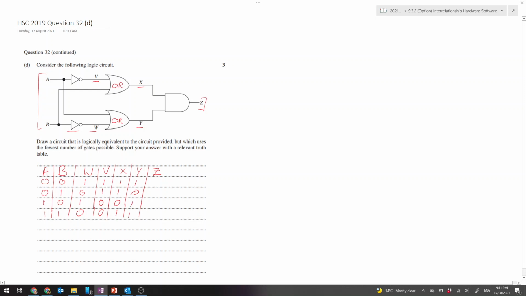A is on there. And then lastly, Z, our output, goes through an AND gate. The inputs to the AND gate are Y and X. So we'll look for Y and X on together. Only one of them, and they're both on here. So there's our truth table for that circuit there.